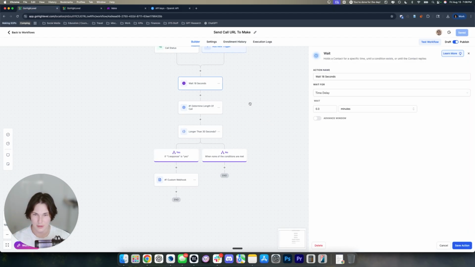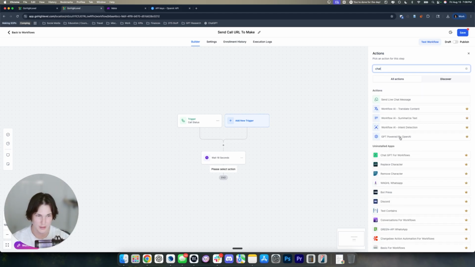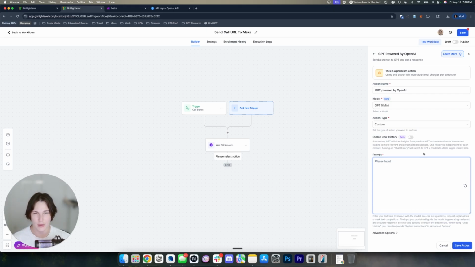Okay, the next thing I do is I determine the length of the call. So we're going to use an action which is called ChatGPT, because you can utilize ChatGPT inside the workflows. And I give the call start time and end time to ChatGPT, because if you use GoHighLevel, you know what I'm talking about. If you leave a voicemail or you get somebody's answering machine, GoHighLevel doesn't know that that's not a real call because it hears a voice. So it counts it as a completed call. So that's a GoHighLevel flaw.